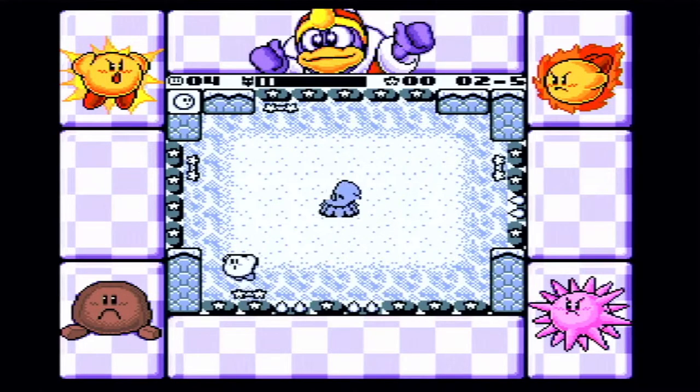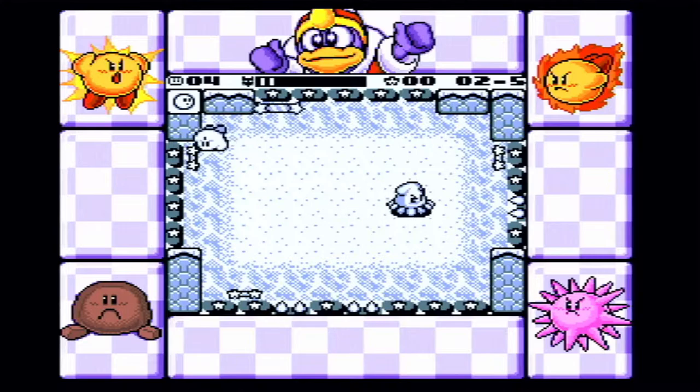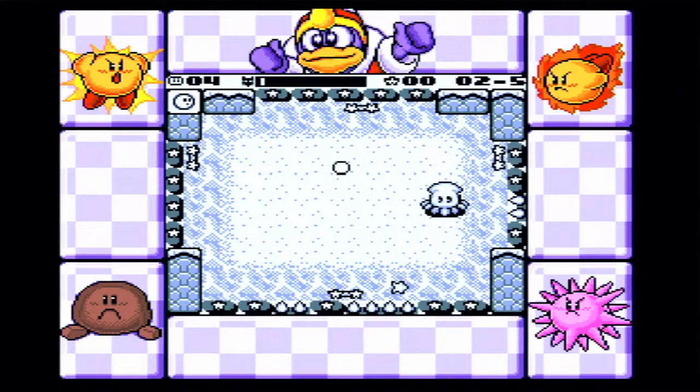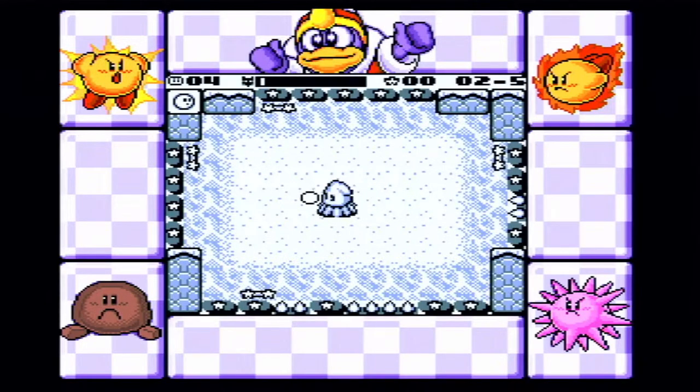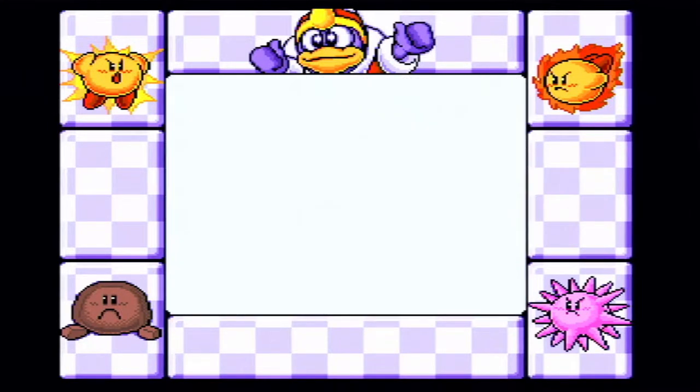Come on, hit him, hit him. Please, hit him. Why are you not hitting him? You keep dodging him. Oh, there we go. Whoa, whoa. Oh my god. Well, one more hit. Anyway, there we go. Oh, God. That was weird, but... Okay.